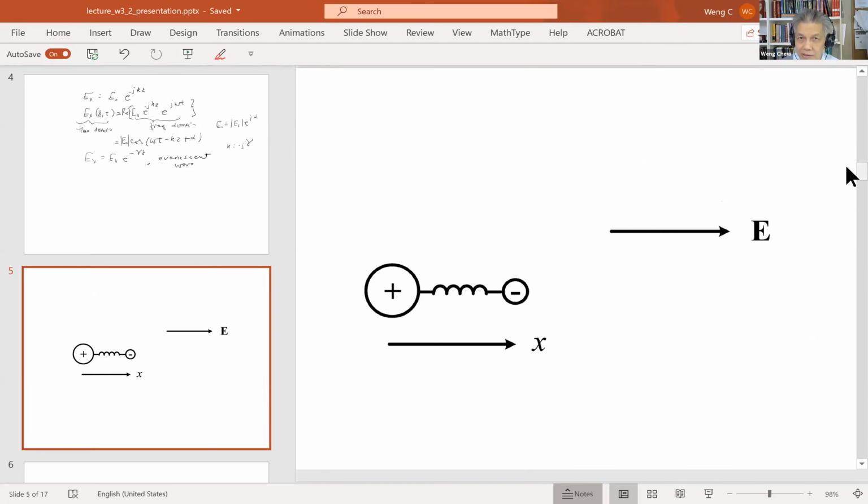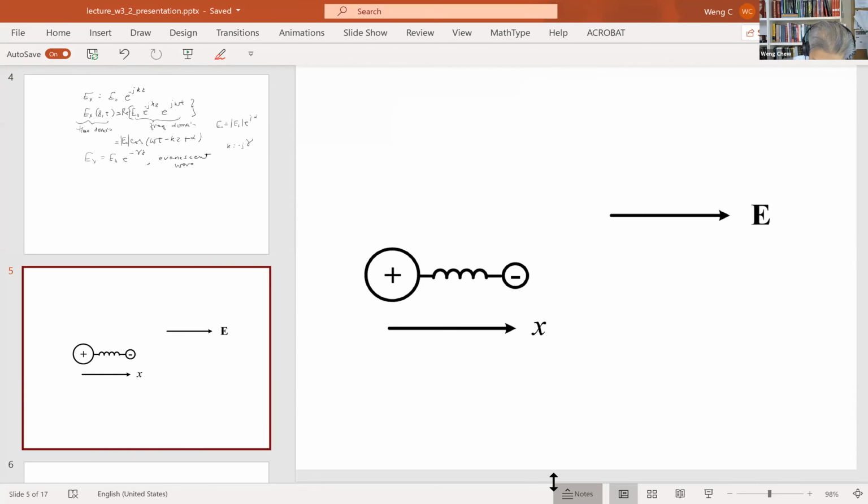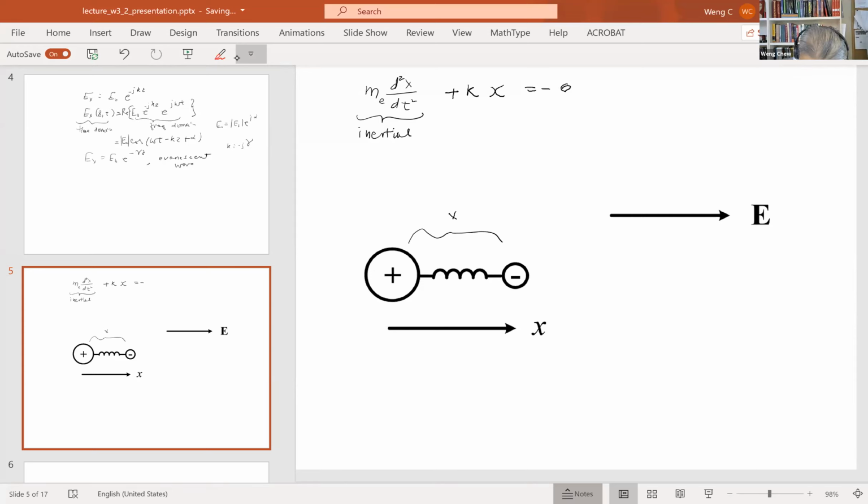So if we were to write Newton's law again for this problem that we have now, according to Hooke's law, we have to add one more term. The first term is called inertial force. This is due to Newton's law, acceleration needs force. And then there's Hooke's law. The force that you need to pull an electron from the nucleus is like a spring force. And then the applied force is eE, okay? So you can modify this equation and then solve it again using the phasor technique.